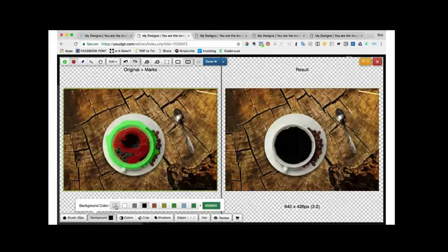In this case, what I wanted to do is save that. But think about using the background removal tool as a way to spot things in. And that's a way to do that. I can change the color of that, and you see what happens to this area. Sometimes I need to use that to figure out if I'm removing things properly. And I'll be able to show you that in just a little bit.